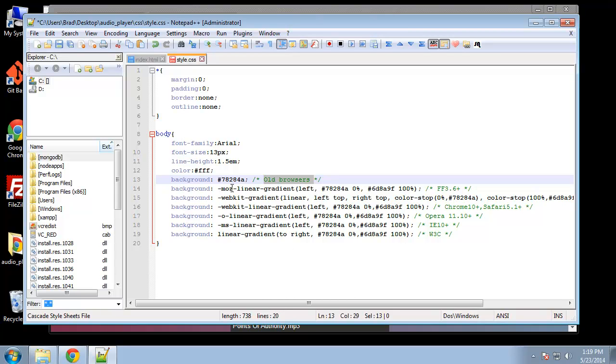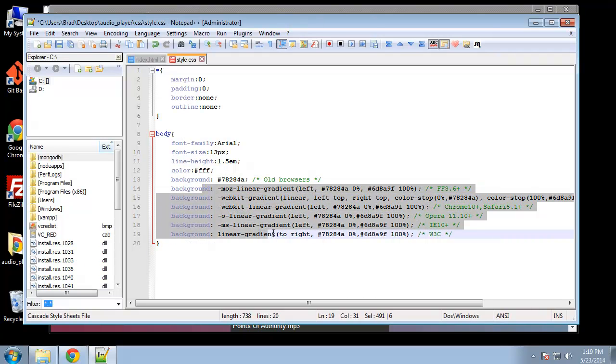Then these lines here, we're just setting different gradients for different types of browsers: Mozilla, WebKit for Safari, and of course just the linear gradient as well. We're starting with this color, which is basically a purplish pinkish color, and going into a bluish grayish color. So that's what this whole block of code does, it creates that background.